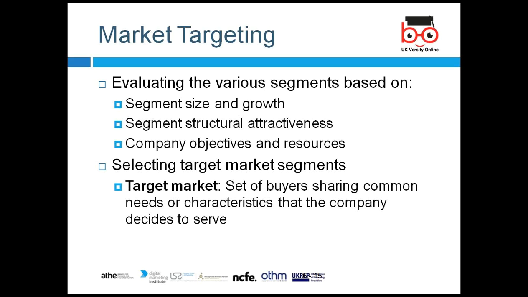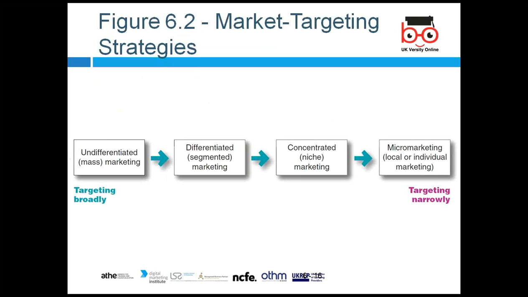Segment structural attractiveness, company's objectives and resources. What are the objectives? Our objective can be market share maximization. We need to make sure of our profit maximization. We make our customer happy by providing value-added products, and all these are the objectives. Selecting the target market: a target market is a set of buyers sharing common needs or characteristics that the company decides to serve. So we need to make sure we want to serve them.